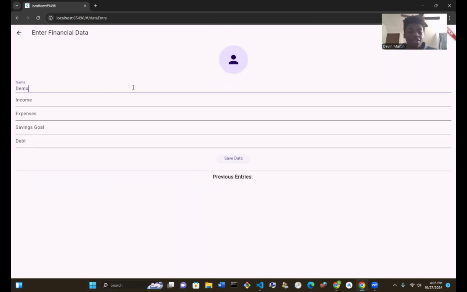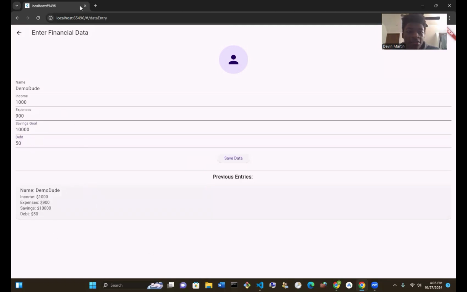So I'm just gonna name it like this. Name an arbitrary income of 1,000, expenses of 900, saving goals of that much, debt 50. And once you click save, it saves that into the database.